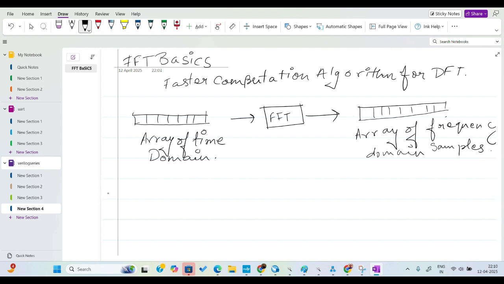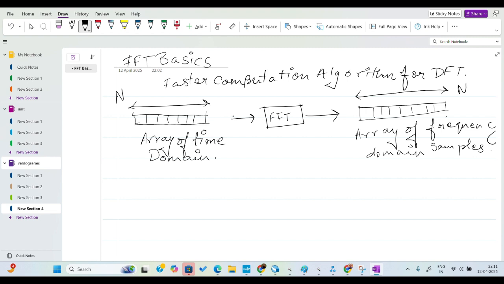Okay, is it okay for you? Yeah, ma'am, it's okay. So we have n samples here. So here also we have given n samples of time domain, and in the output we will get n samples.